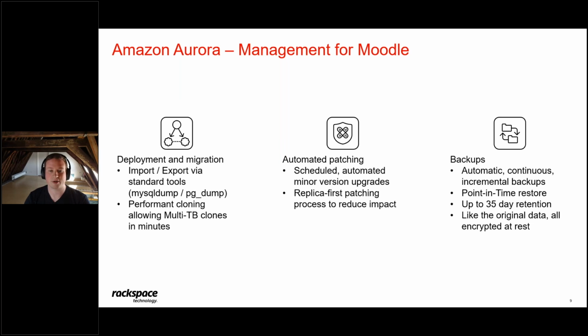Once running an Aurora configuration, you can also use clone functionality to very quickly and very cost-effectively spin up additional environments for testing. Utilizing copy on write protocol, Aurora allows you to create a clone environment for multi-terabyte databases within minutes. It also does this without significant additional costs for storage, only incurring charges for the change data that you store. These cloned clusters can also make use of start-stop functionality to allow them to easily be shut down when not in use, whilst still maintaining the data that is used by the cluster.